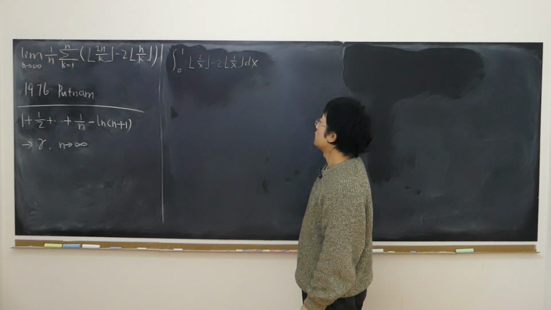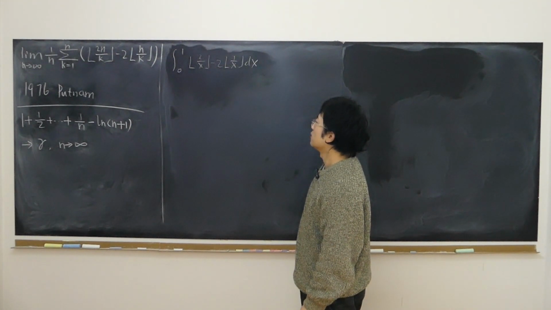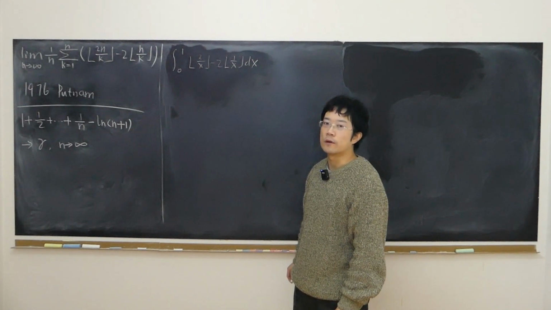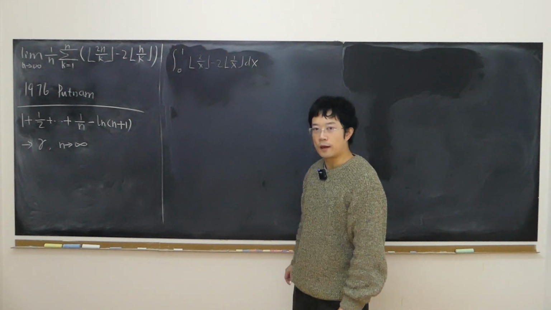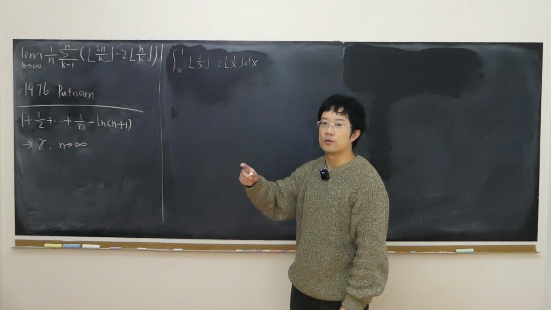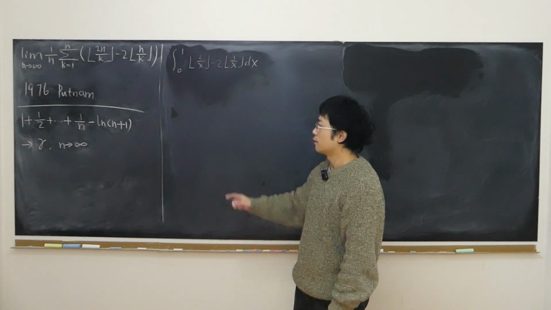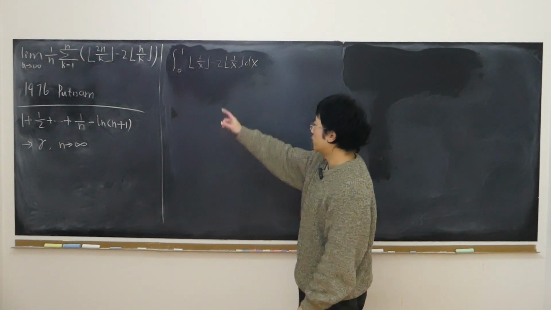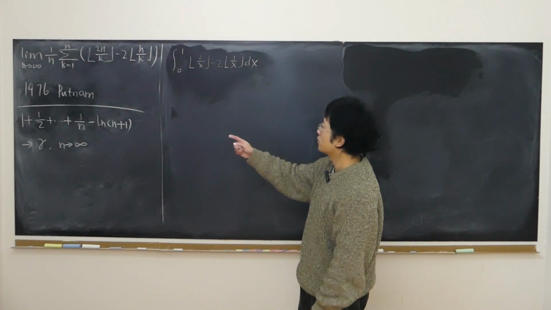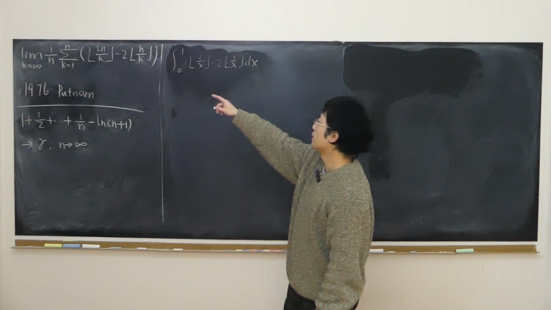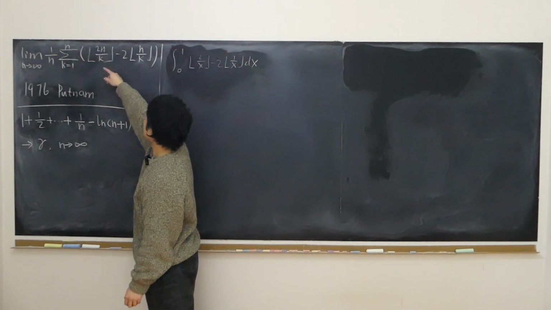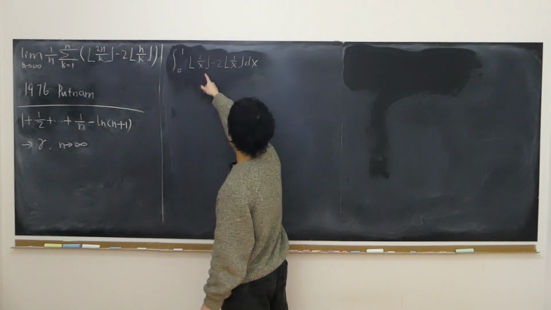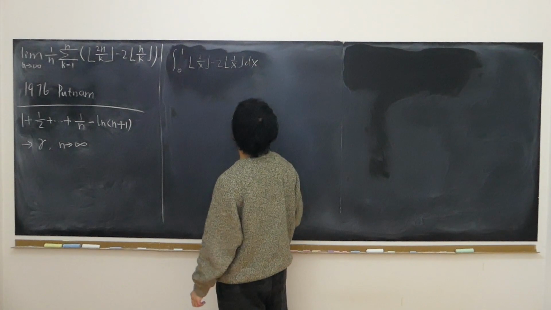Right? So the functional value at the first small interval should be f of 1 over n, and the functional value we select at the second interval should be f of 2 over n, and f of 3 over n in the third interval, and so on. So k from 1 all the way up to n, right? 1, 2, 3 all the way up to n. So here we have twice of n over k, right? That's the reciprocal of k over n. So that's why we have 2 over x and 1 over x here.